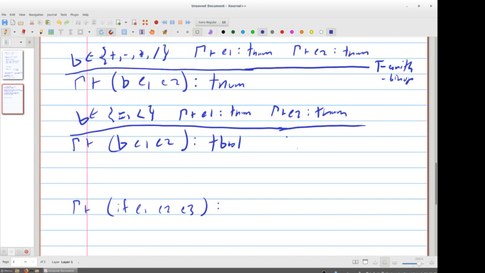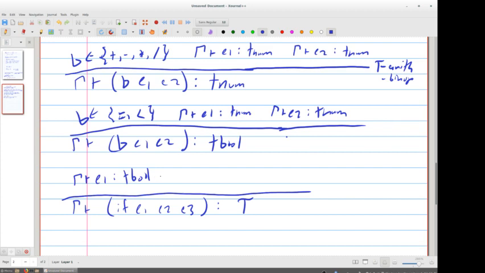Okay, so what I'll say is that a conditional expression like this will have type T under a few conditions. The first is the obvious one: E1 should have type T bool. So here's where we check for that.